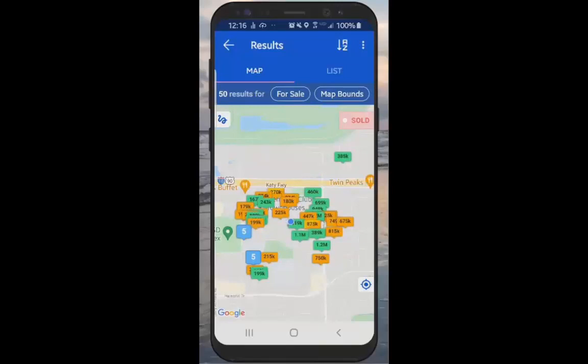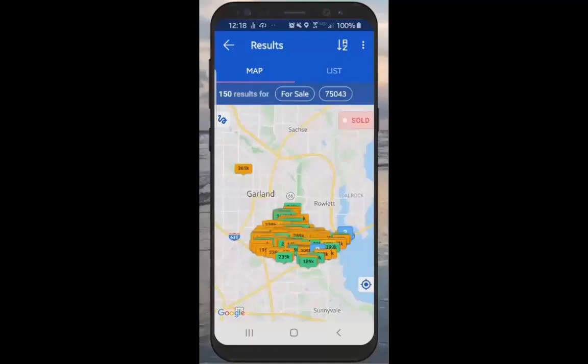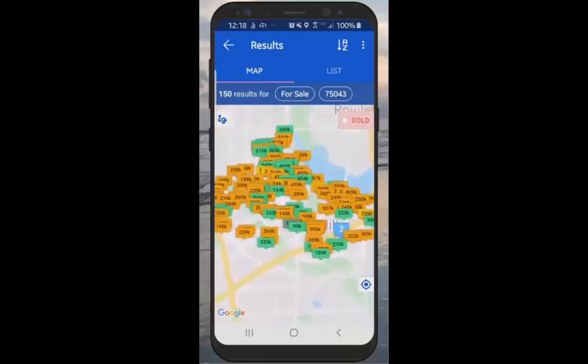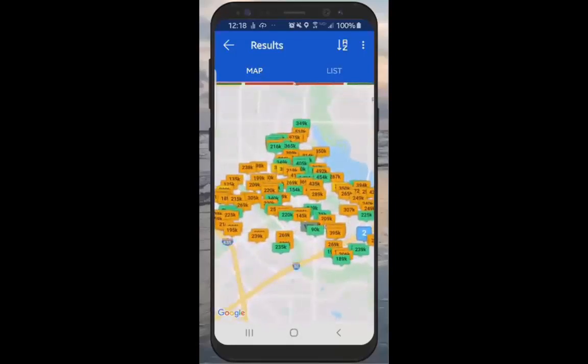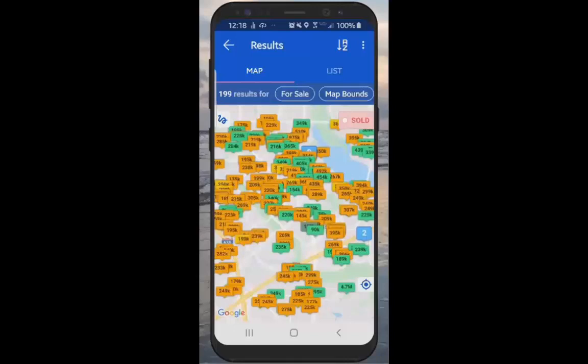If you are a member of whatever MLS that property is listed through, then you see all of the same details that you would see if you were seeing that property in your Matrix MLS system. Alarm codes, gate codes, agent private remarks, as well as the public remarks and room sizes and characteristics. Looking at the results on the map, these are homes that are, quote unquote, nearby. The color coding will be very similar to your Matrix MLS system. The little green map pins indicate properties that are active and available for sale. The orangish yellowish color indicates those that are in a pending status.